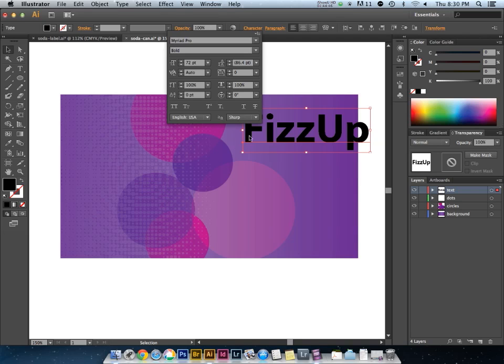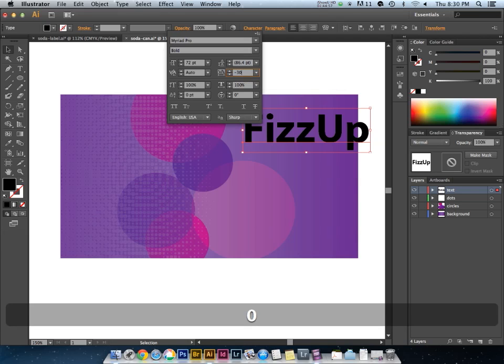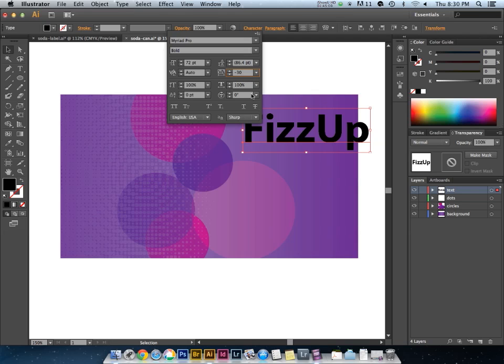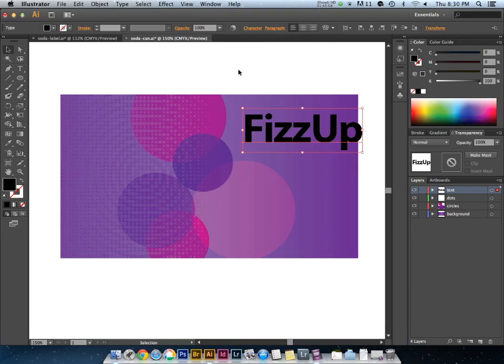The spacing is a little excessive here, so I'm going to change the tracking on this text to like a -30. I don't like the space, especially between the F and the I there. So I'm going to do a -30 tracking adjustment by typing -30 in the tracking field, and then I hit enter, and that's a little better. Now the Z is a little bit tight. Of course, you can go in and kern these so that Z's are wider apart, and kern it so that the I is closer. But you know, we're going to be warping this, so it really doesn't matter, right? We're going to be warping it anyway, so you don't have to get so critical with your kerning and tracking at this stage.